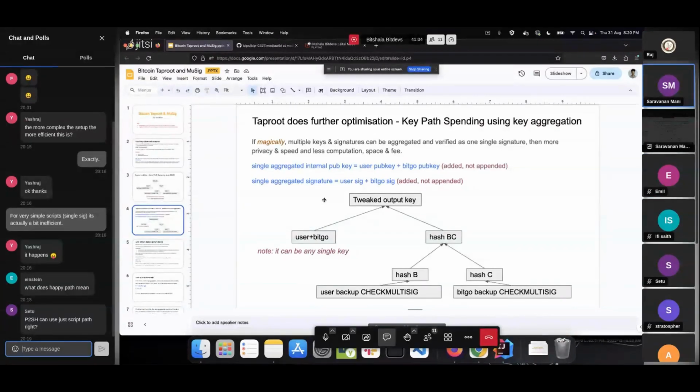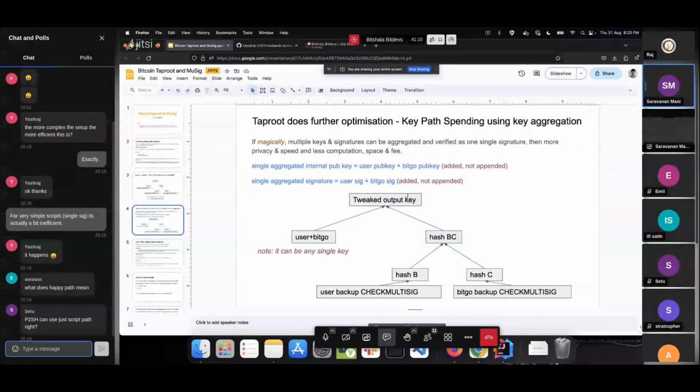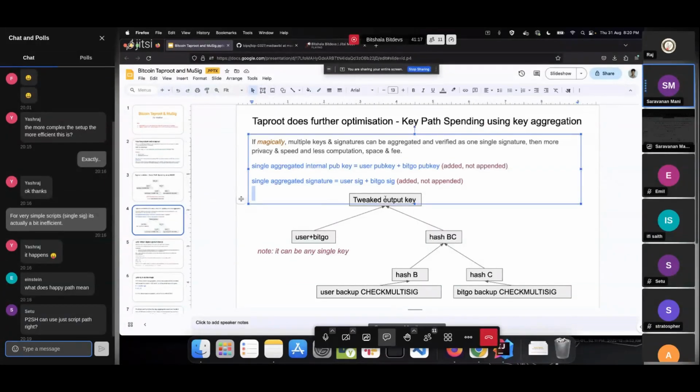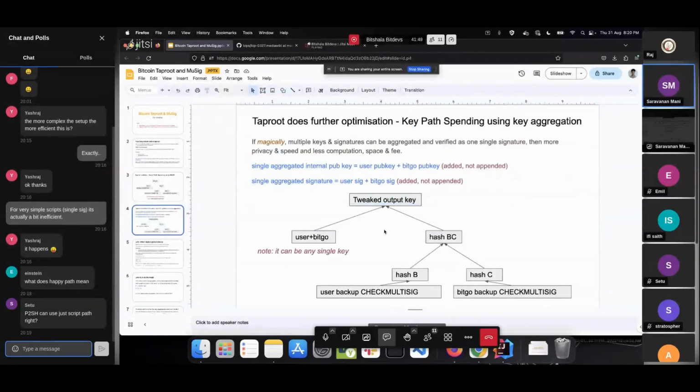Thanks. Okay. Actually, on chain, only this public key will be exposed, this tweaked output key, and a signature to verify this public key is going to be the one. We will see how it will work. This will be completely hidden from the picture if we are spending this condition. This will not even be shown to the verifiers on chain. That is one of the biggest advantages. So it will be a little bit more, because the signature is going to be 64 bytes. The key is probably going to be 32 or 33 bytes. 34 bytes actually.